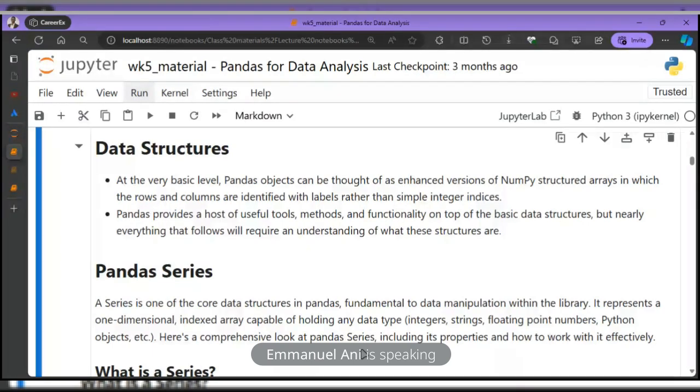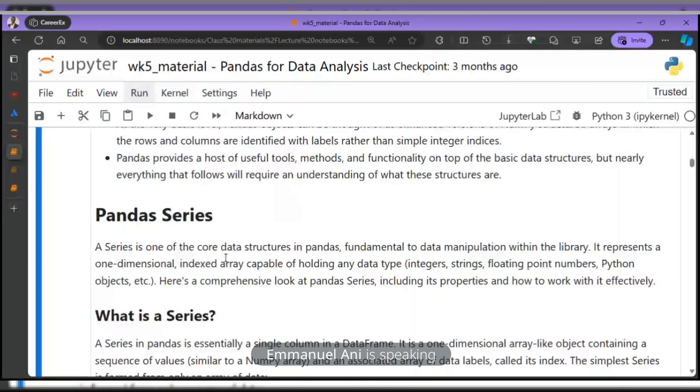Okay, so what is Pandas series? All right, what is Pandas series exactly?